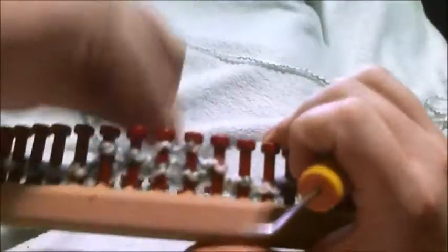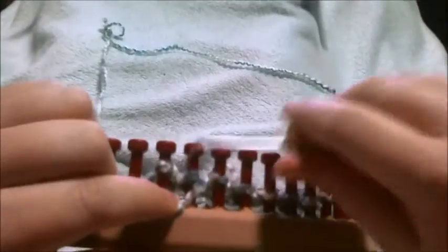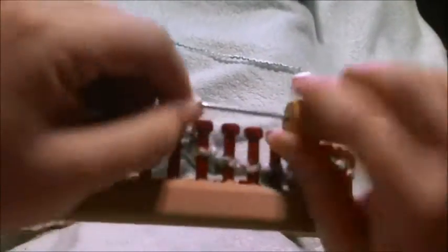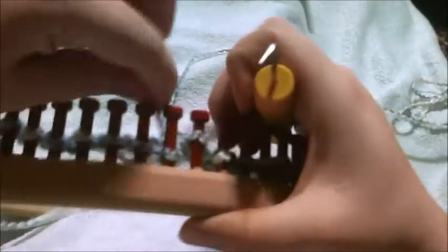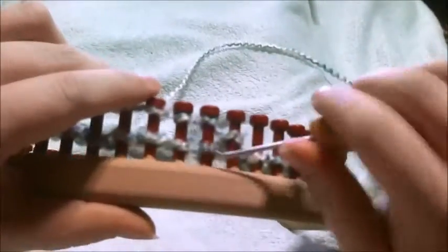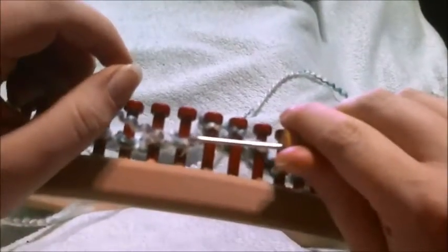Purl 1, E-wrap 2, purl 1, E-wrap 2, purl 1, E-wrap 2, purl 1, knit 8.